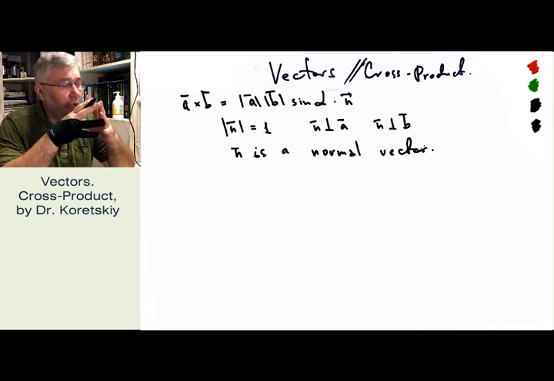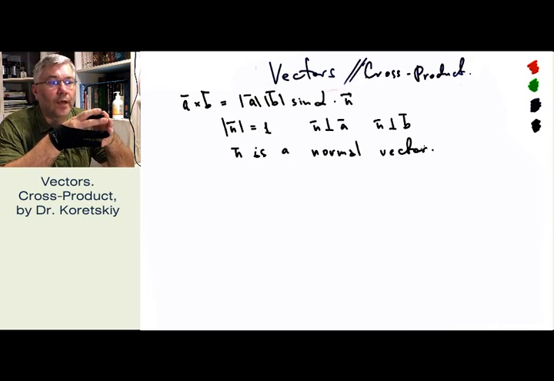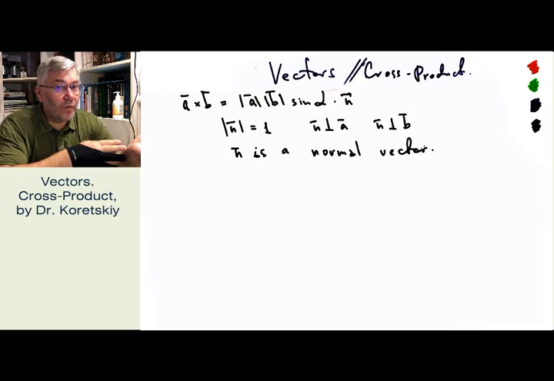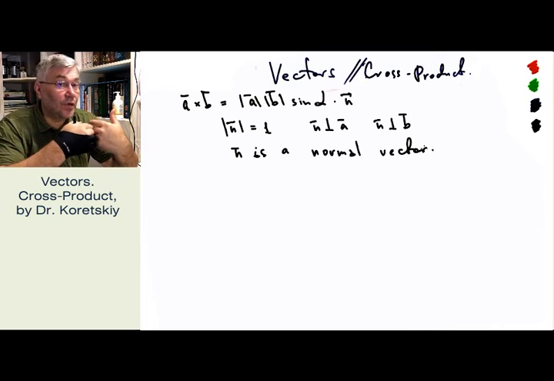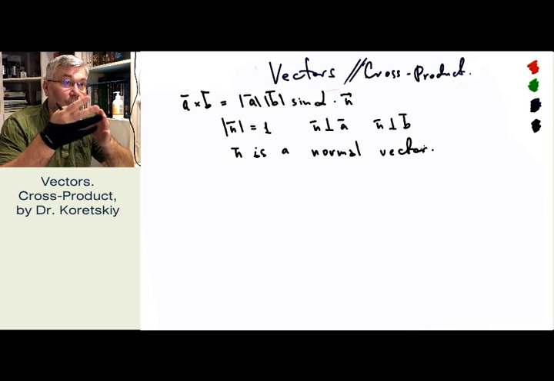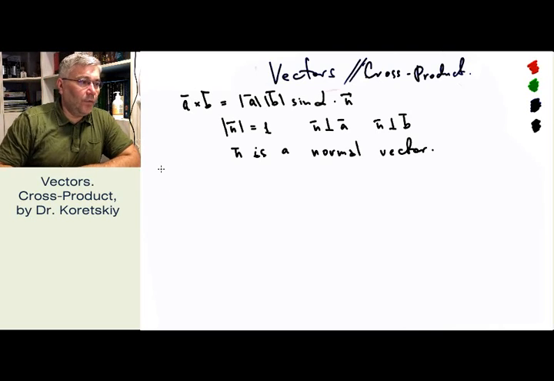So what does it mean? Sometimes you can face a problem that you have to calculate a normal to the given surface or to the given plane. So it means that you have to find the vector which is unit and which is perpendicular to both of them. So normal vector is a synonym for a vector which is perpendicular to something with length 1. And I want to give here an example.